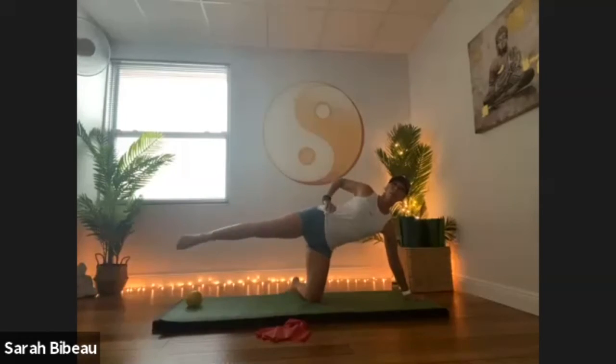Good, from here we're just gonna circle back, nice little circles, good. Just reach out long, squeeze through the glute as you circle. Good, try to keep the shoulders and the hips stacked. Keep the eyes out in front of you, at the wall in front of you to help you stay nice and tall. 8, 7, 6, 5, 4, 3.